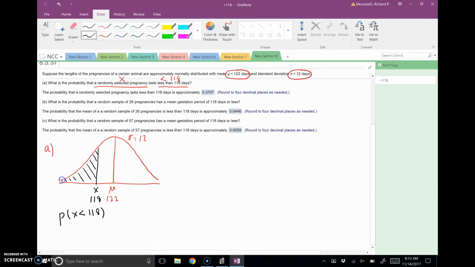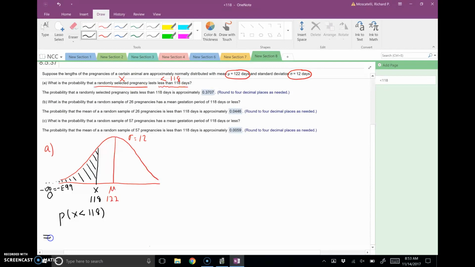Now theoretically this shade goes on and on and on to the left forever, to negative infinity. Now we're talking pregnancy time here, so either you've conceived or you haven't, so I'm just going to call this 0. I'm going to pick a common sense value down there. Now of course in the calculator there's no symbol for negative infinity, so if we would like to use the negative infinity, we would use instead negative E99. So whether you put negative E99 in your calculator or 0, you're going to get the same result.